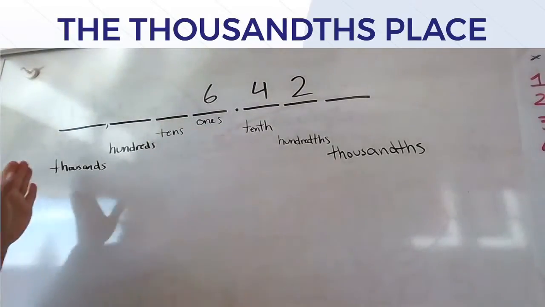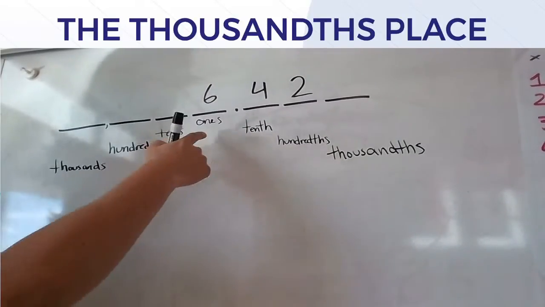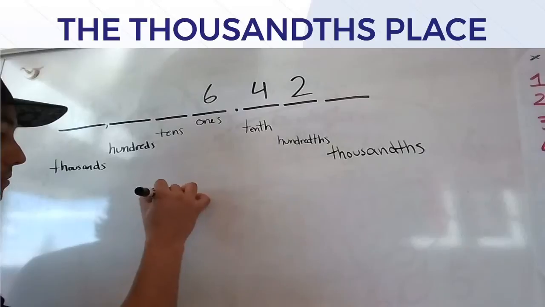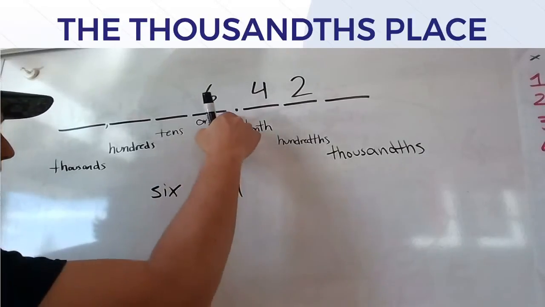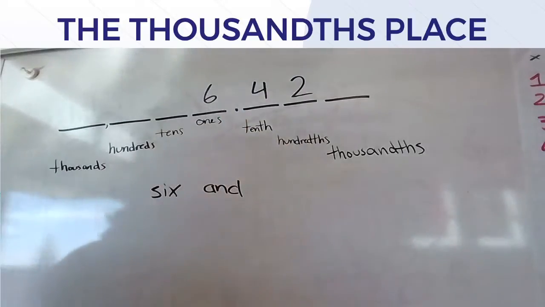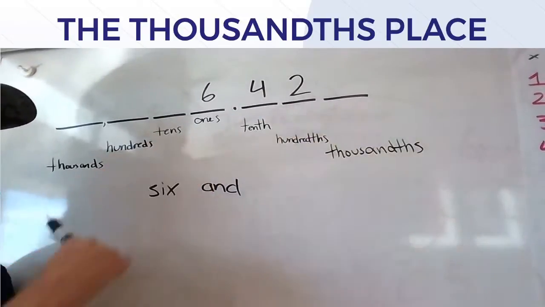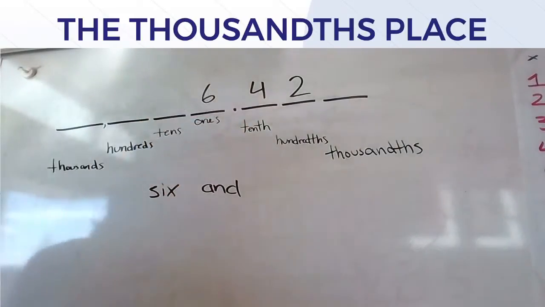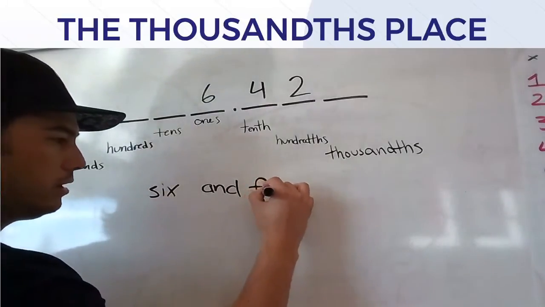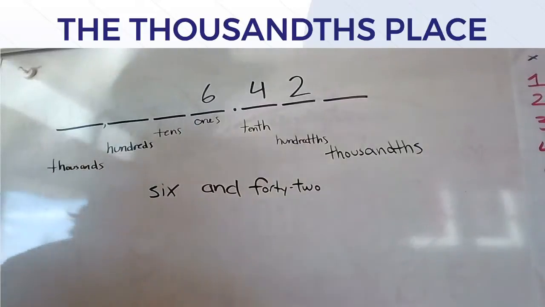So we have our whole number section over here to the left. We have our decimals section to the right. It starts with the whole numbers, so we have, in this case, just 6. Our decimal point is kind of the dividing line: 6 and. Then what we want to do is look at the decimal by itself, everything to the right of the decimal point. What number do you see here? Yeah, 42. And it is hyphenated in the middle.